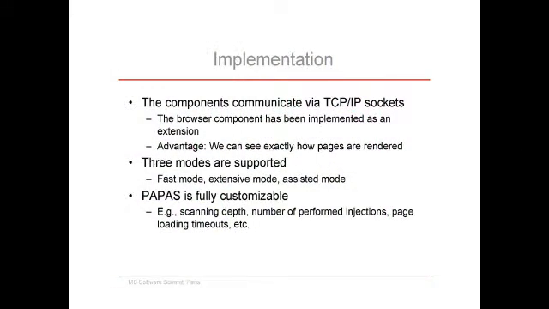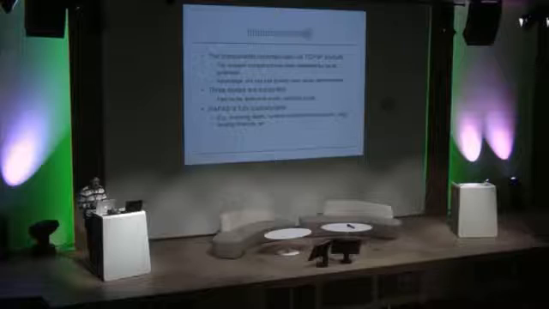Briefly on the implementation, so we implemented this. It's a tool that's online. The components communicate using TCP/IP sockets. We support 3 modes. There's a fast mode, there's an extensive mode, there's an assisted mode. And the tool is actually quite customizable. So you can scan websites in depth, you can tune the number of performed injections, you can set the page loading timeout, and you can do this on a web scale. So you can select 5,000 web pages, and you can go through them and try to see how many bugs you find.